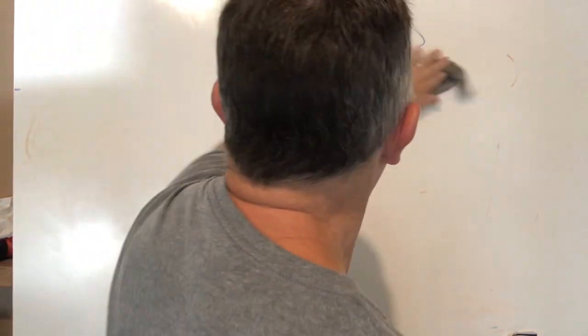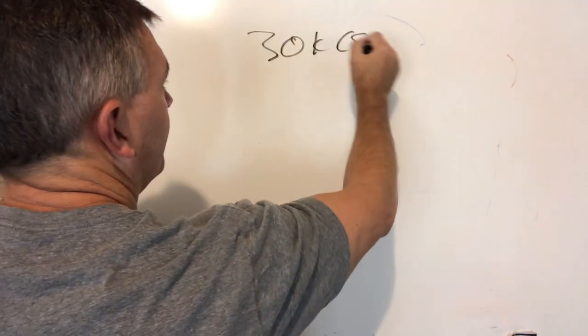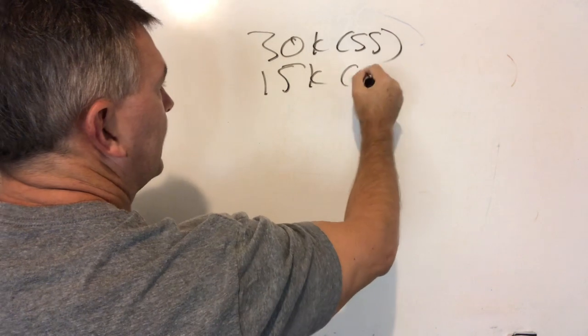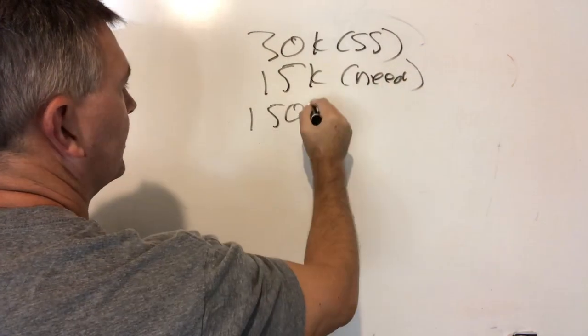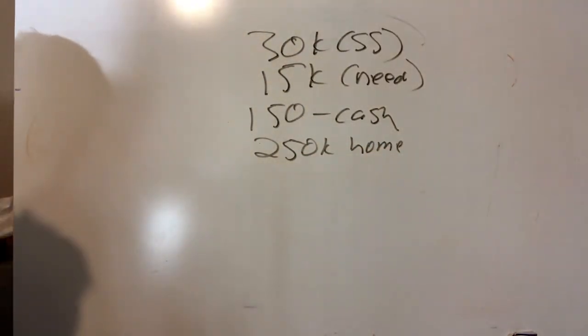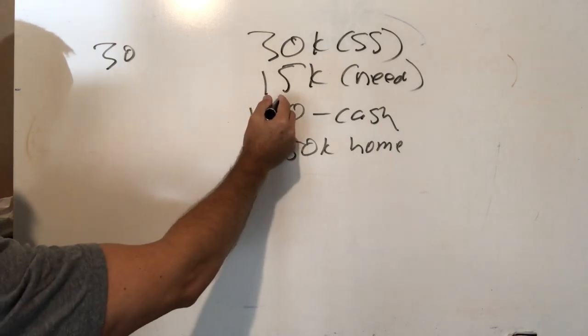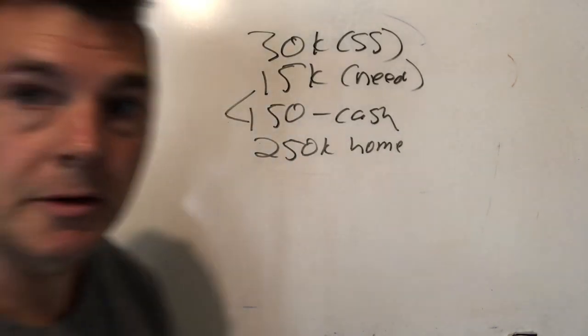So they got 30, they need $45,000 expense. This is just so freaking - it's so easy for these guys to make it work. And I don't understand what the point is here that is just leading people - oh my goodness, I'm going to be destitute. It is just weird. Now, this guy's even arguing that they should buy two freaking dividend stocks, which is nuts. And somebody else saying they should buy Bitcoin. So we've got $30,000 Social Security, we need $15,000. That's our need. We got $150,000 sitting in cash, not making any money. That's fine. We got $250,000 in our home. Well, how do we figure this out? Well, simple. We got $30,000 plus $15,000. That's literally 10 years right there. That gives us 10 years without even touching the cash.